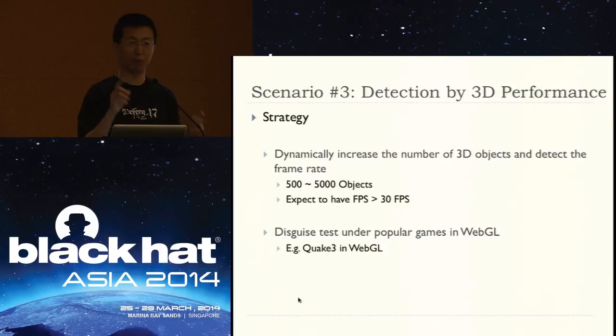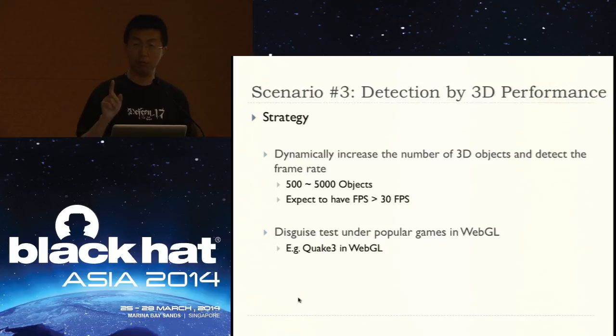Again, let me repeat. What I'm saying is, if the script reports back a high frame rate with lots of objects, I'm positive the other side is a physical box. And plus, you can disguise all this detection using a game, because the other side cannot simply say you are running lots of objects, so this must be malicious. You can disguise that in a game.